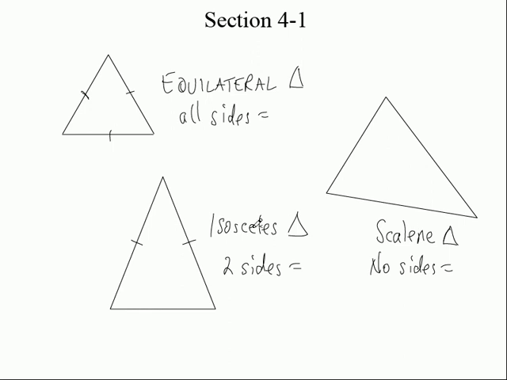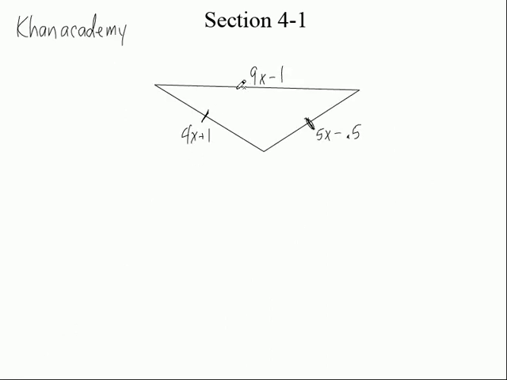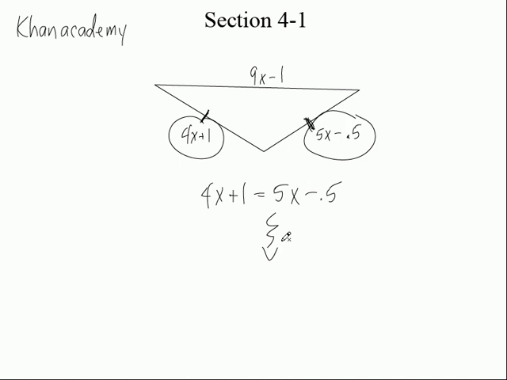Here's an example. Let's do a quick example. Let's pause this. All right, here's our triangle. Here's our information. You put a little tick mark here, a little tick mark here, which means these 2 sides are equal. Alyssa, what kind of a triangle is it? Isosceles triangle. So if it's an isosceles, what's true about this and this? You make them equal to each other, then solve for x, and then you plug it in. Okay, you solve for x, it's like 1.5. Once you solve for x, you put it back into this, you put it back into here. Of course, these are going to be the same thing. You figure out that you got all the sides.